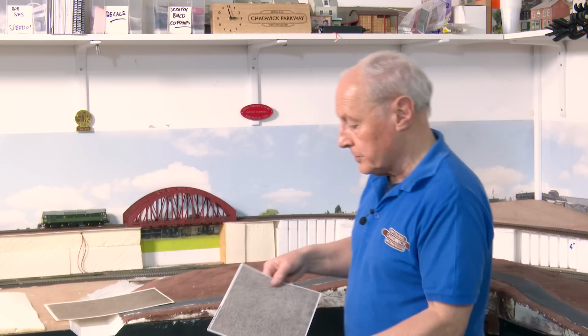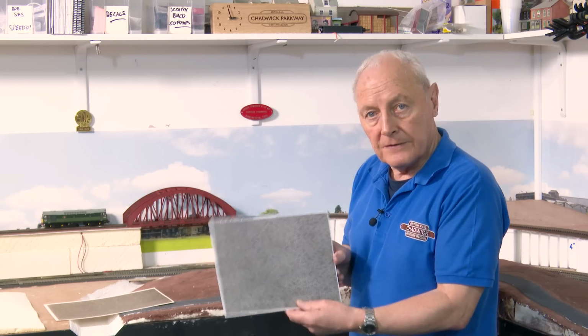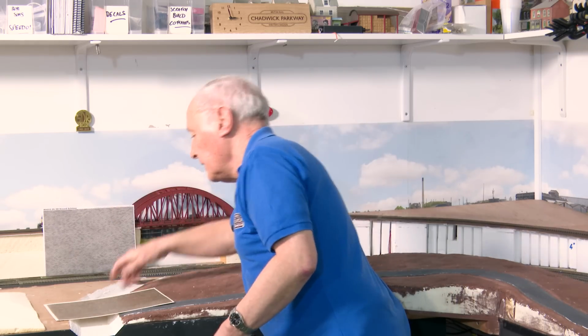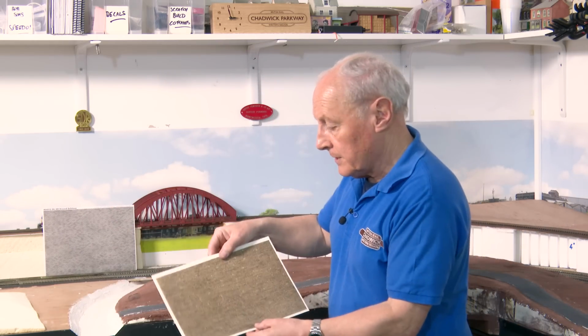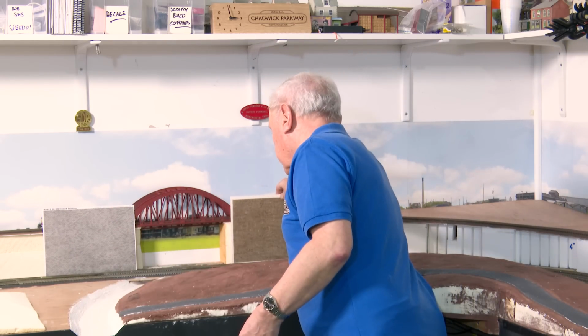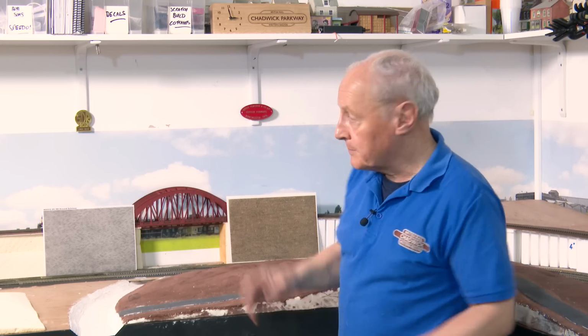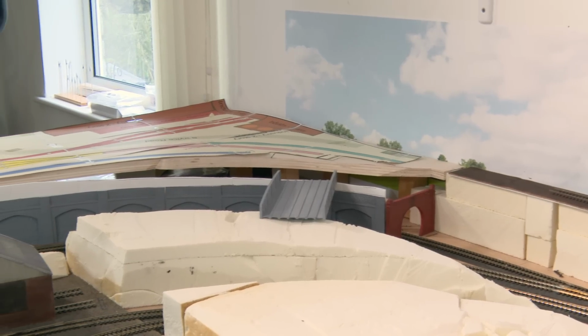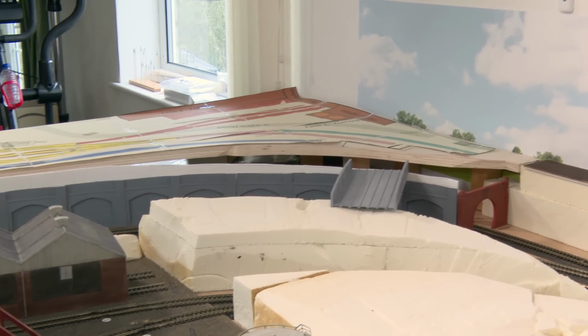retaining wall structure. So I'm left with two choices, whether to go for a larger stone type card, or, as I've shown you over the other side, the smaller brick. I'd like your thoughts. But this is where we're going from here. But of course, once that freight yard is finished, then it's time to crack on with some scenics, because the trains will be running, and at last I've reached the end of the track lane.